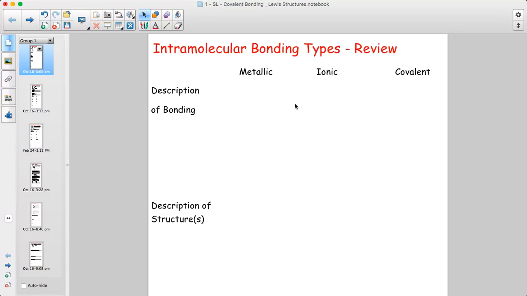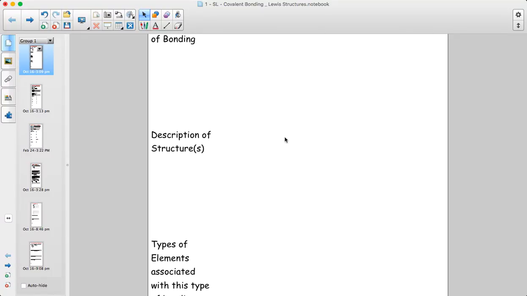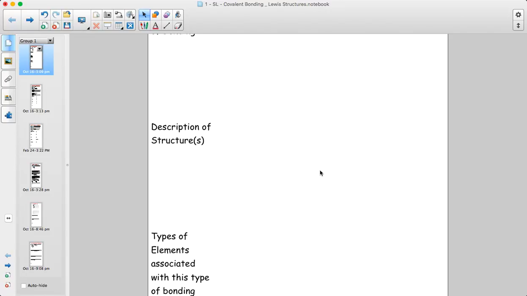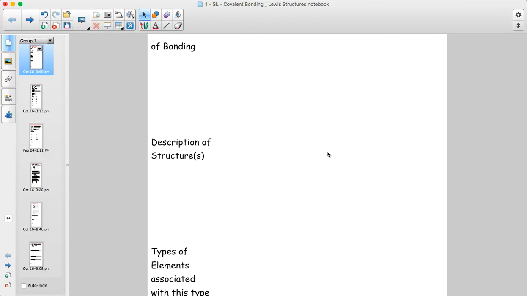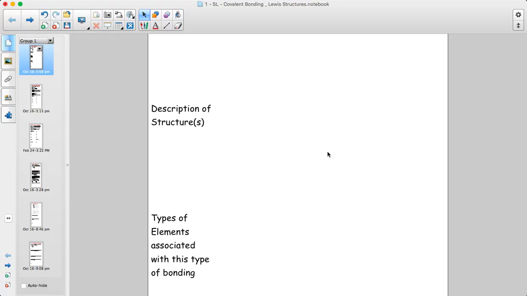The types of structures associated with covalent bonds usually are molecules, so small particles made of a couple of atoms or a small number of atoms that are bonded together and create a new distinct unit that we call a molecule. Of course, molecules can be quite large and complicated as we get to proteins and DNA. Those are technically molecules, but they are quite large. And then we also are going to have a couple of macromolecular structures such as diamond and graphite and silicon dioxide, which can't really be described as just simple molecules because they are so large.